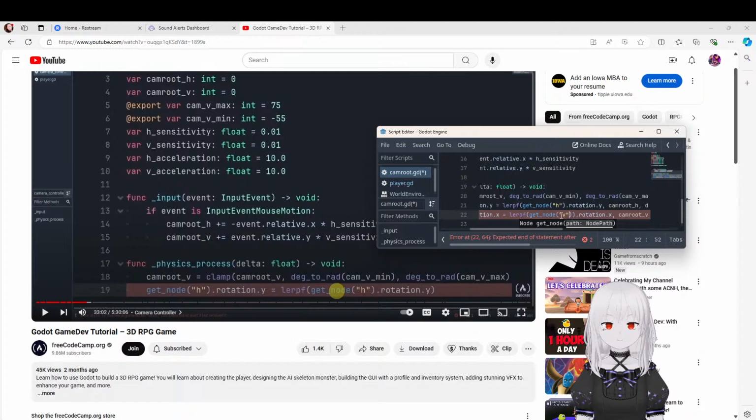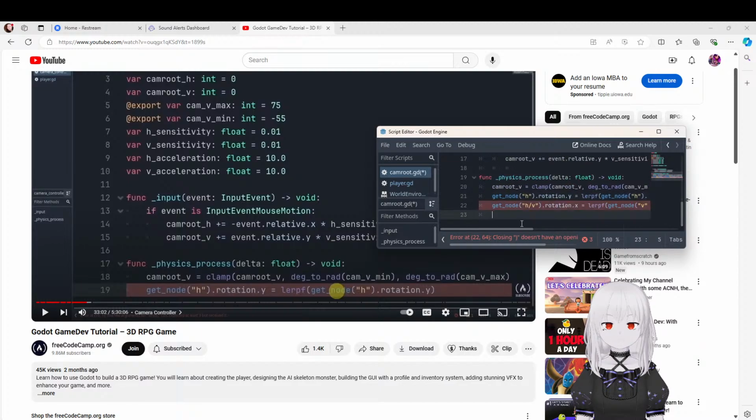Dot rotation X. Okay, what did I do next? Or what did I do wrong? V dot rotation dot X doesn't have an open. Man, I'm all sorts of screwed up.